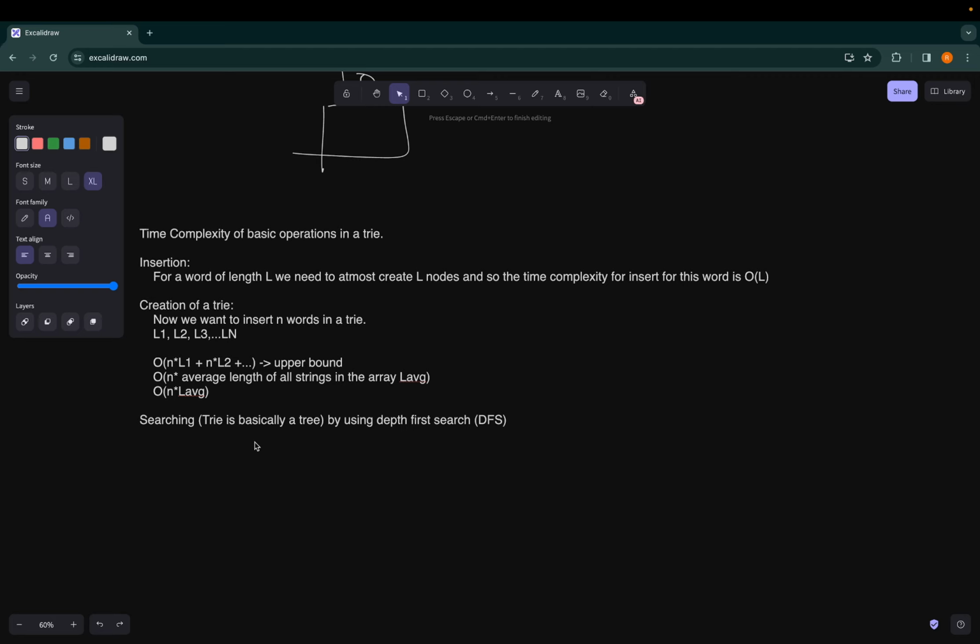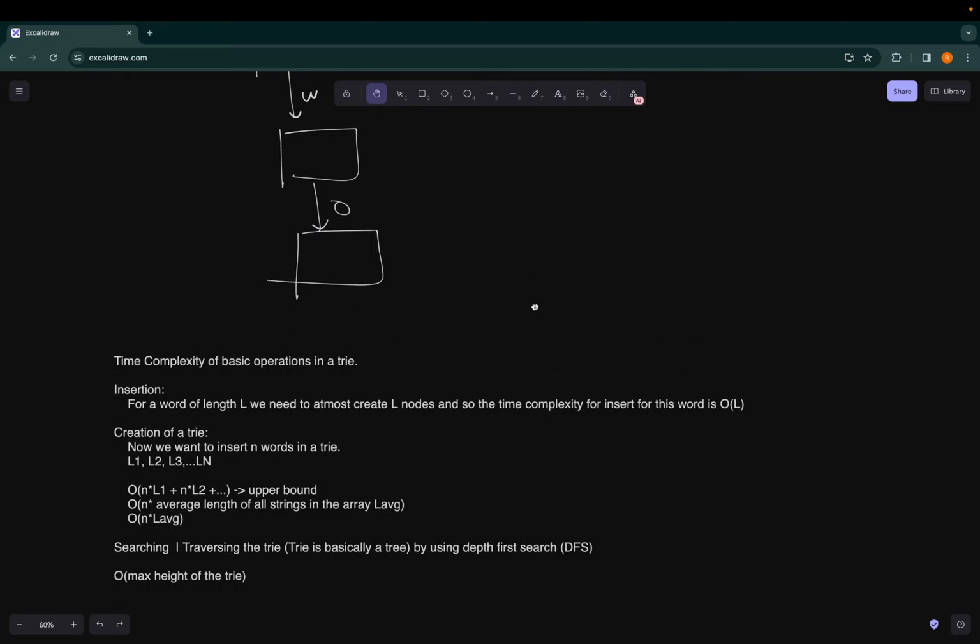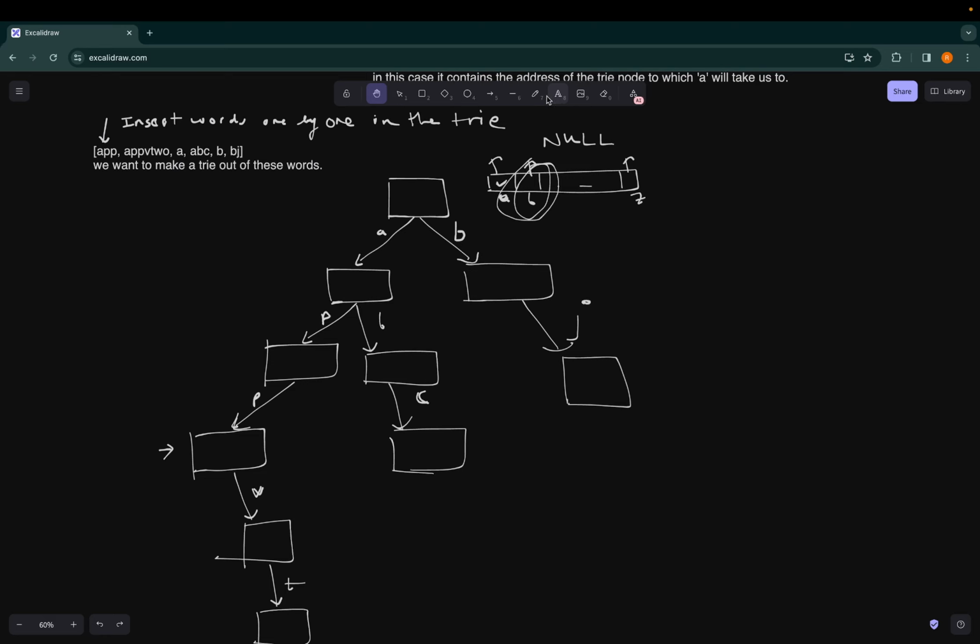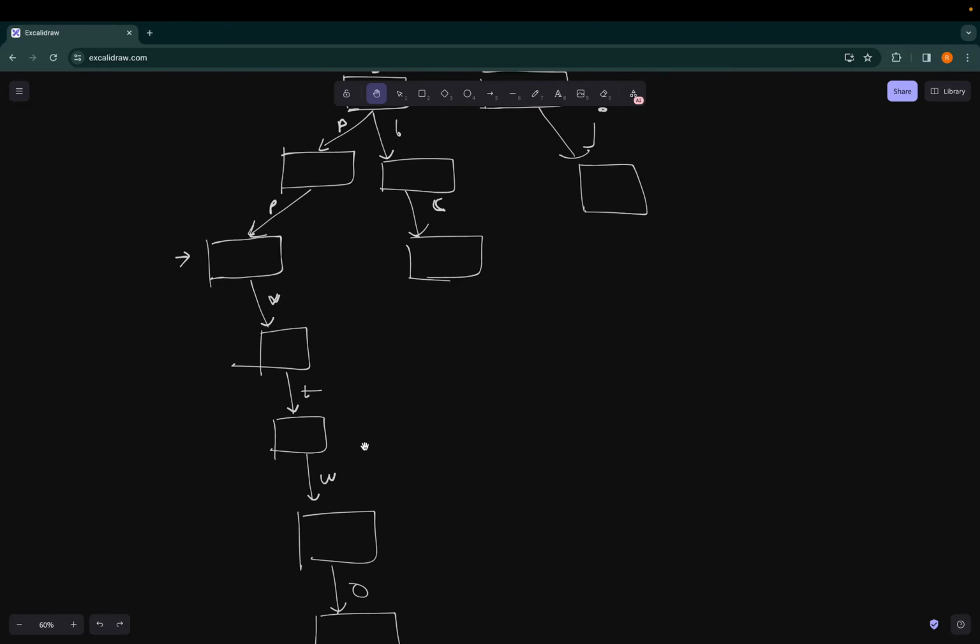Searching, you can also call it traversing the trie, and this can be done in O of the max height of the trie. So max height of the trie, in this case, if I scroll up, is represented by this word, which is nothing but 1 2 3 4 5 6 7.